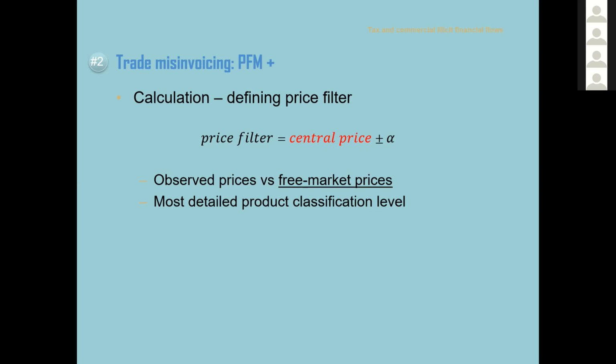Using the observed prices has one obvious and very practical advantage: we are using the same data source that we have already exploited in obtaining those transactions. However, we said that there is a major problem in using the observed prices, that the price filter constructed in that way could essentially produce a biased estimator. So free market prices, we mentioned earlier, are a way to limit this drawback.